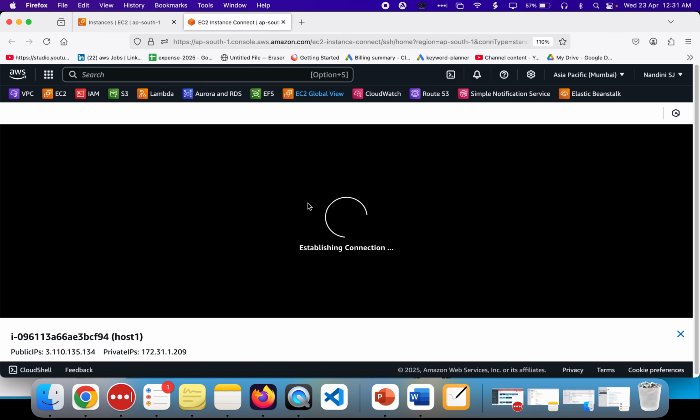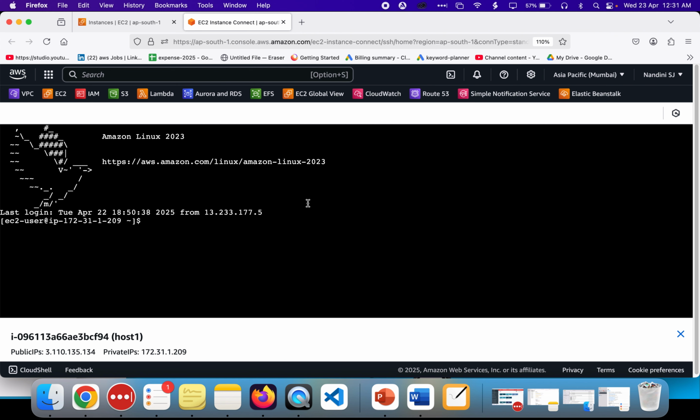Now I'm going to wait for some time while the system is booting up. Now I'm going to run sudo -i to go into root. Now I'm going to give the command init 0.